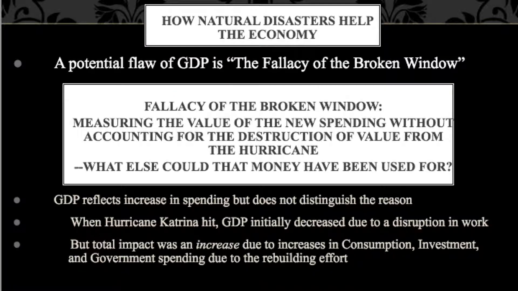Any discussion of flaws with GDP would not be complete without mentioning the fallacy of the broken window. It's a long-standing story: if someone was saving money to invest in his business, and before he gets around to making that investment his window gets broken, he has to take that money and spend it on the window. That spending would show up in GDP — it would be somebody's income via the expenditure method. But the problem is that the man hasn't really improved his business; this was money he was going to use elsewhere. Even though GDP is showing improvement, it's what more growth would you have had if you hadn't had to respond to this destruction?